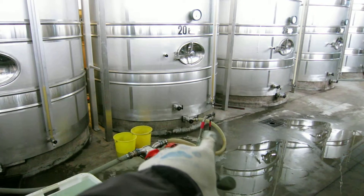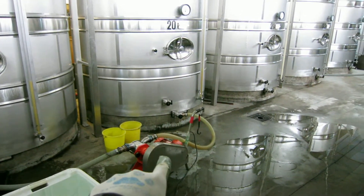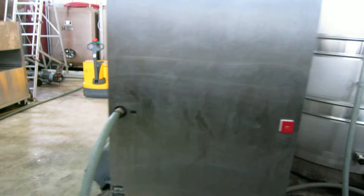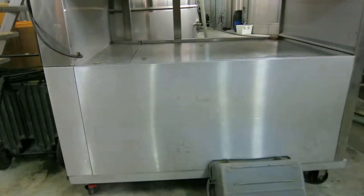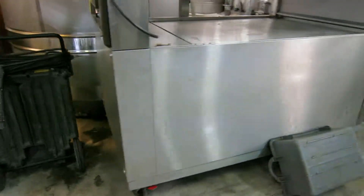The way we make this work is we pump it out of the bottom of this — I believe this is a nine thousand liter tank — into the pump, which brings it up here into this big stainless steel machine. It's a giant rectangular cube-type thing, nothing fancy — it's got some blower fans on the top, and inside it has a series of pipe systems that do the chilling.